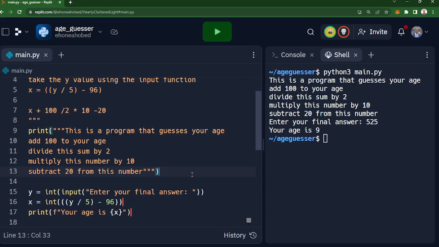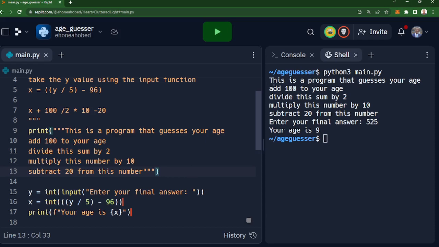Another thing I'm thinking of right now is to use input to guide the person. What I mean by that is, now I know your age, I want to guess your age, but I want you to add 100 to your age and let me know when you are done, so that the person doesn't get confused.